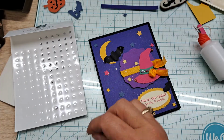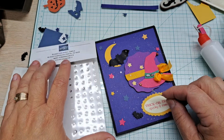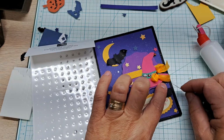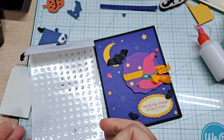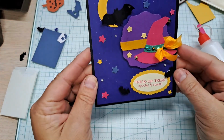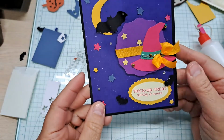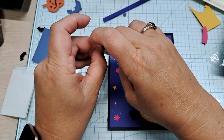But still, we're going to go with just some clear, these rhinestone basic jewels, just the clear ones, okay? And we're going to add a few of these on our card. These are the clear stars that you see in the sky. So that is my little Halloween card. Just punching it using some Paper Pumpkin sentiments. I think it's darling. Have a happy Halloween. Very simple to create. It's just playing around. It's great. It's awesome. I love this.